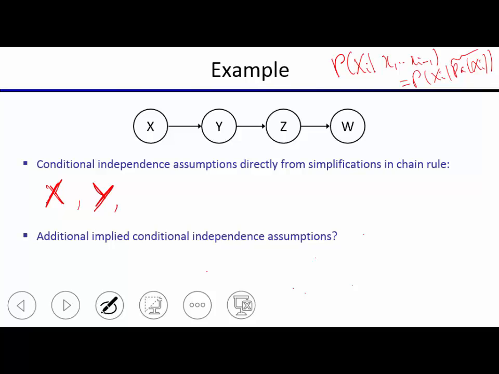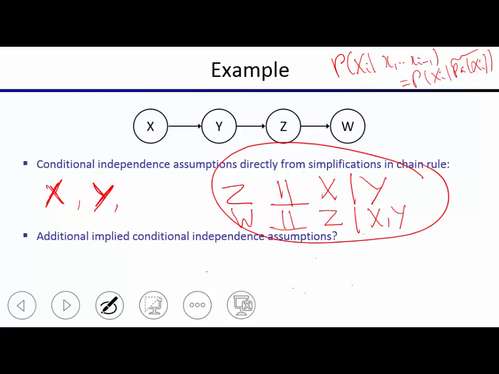Yes, for z it's happening because the parent set of z is just y, but the predecessors are x and y. So we are making a conditional independence assumption once we consider the conditional distribution for z: z independent of x given y. Moving on, for w, there are 3 predecessors, x, y, and z. We only have one parent, z, so we are making the conditional independence assumption w independent of x and y given z. Those 2 are the assumptions we make when we go from the chain rule to substituting in the conditional of the variable given its parents.